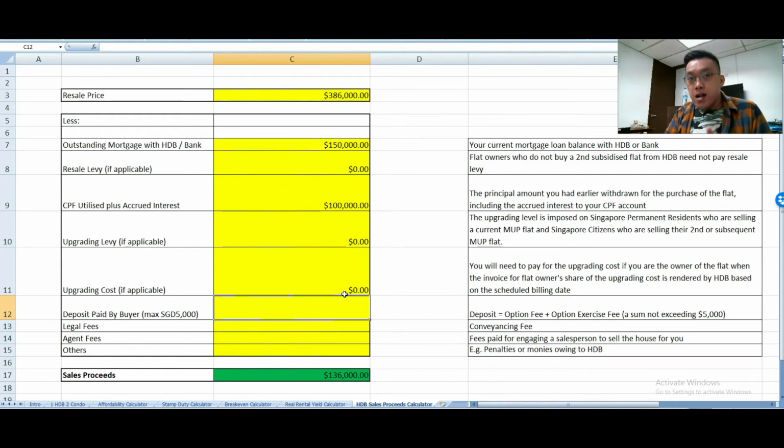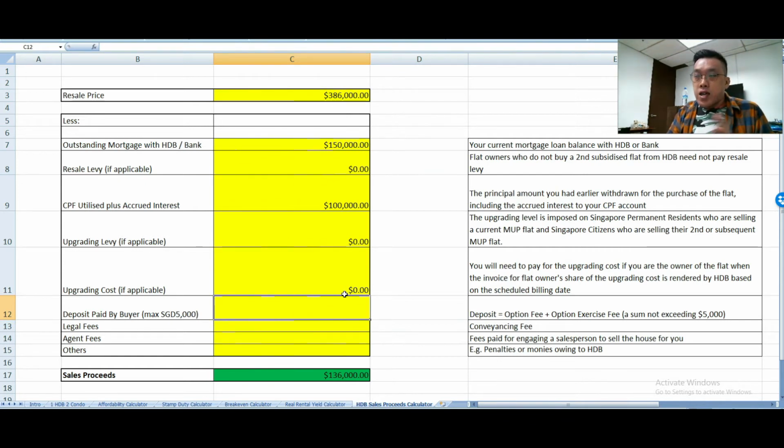Typically, the option fee we see in a lot of situations is $1,000 cash to you, the seller, and then within 3 weeks, if they exercise the option, they will give another sum of money, not more than 5,000. So it could be $1,000 first, then within 3 weeks another $4,000, so total $5,000. This is usually issued via cheque, so it will go into your pocket.